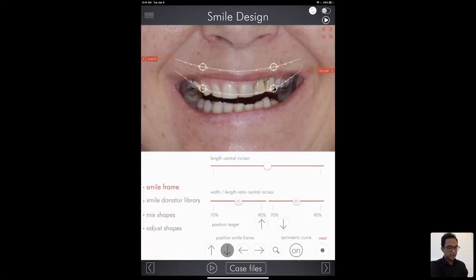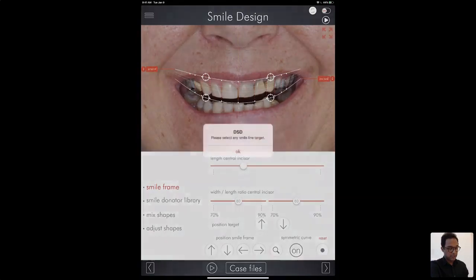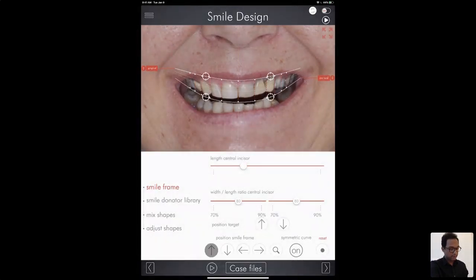So now that you know that, you will now here get your smile frame. So by doing the smile frame, you can set your motivational smile simulation.